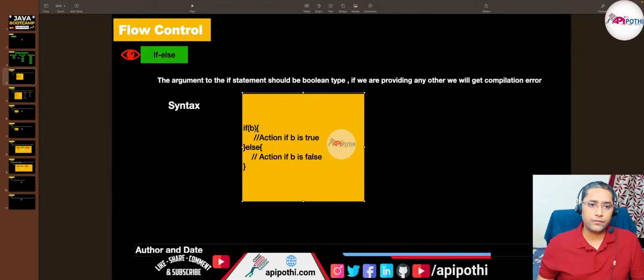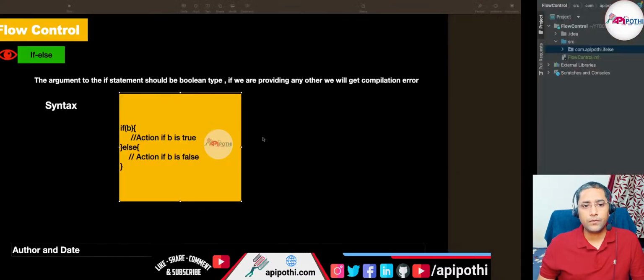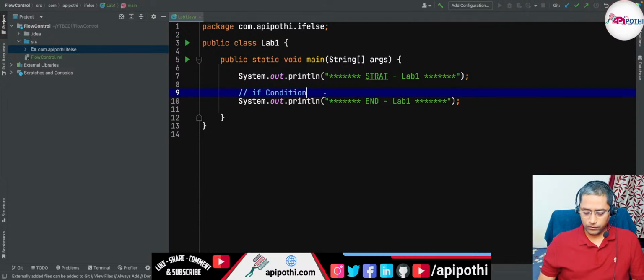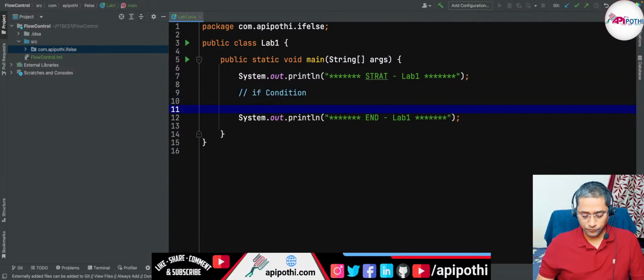So if, then bracket start, then condition, then bracket close, then curly braces start. That is the only syntax. I am going to write the code, then you will get it easily. So there are two things, if and if else.